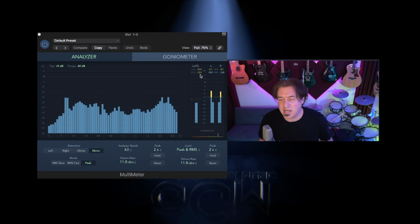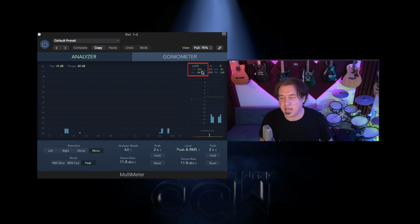Because ideally we want to be at -12 loudness, and that is pretty much where it's at. So let's check this out again.